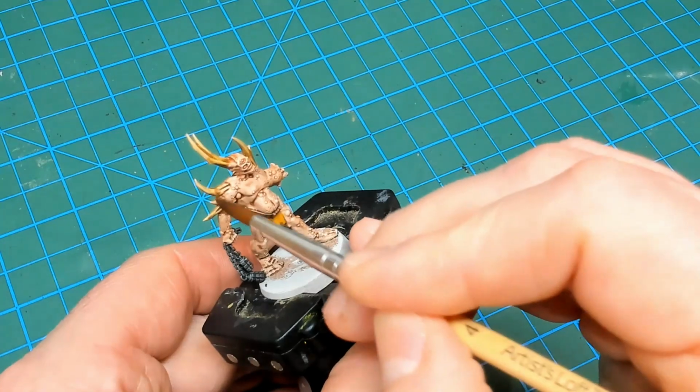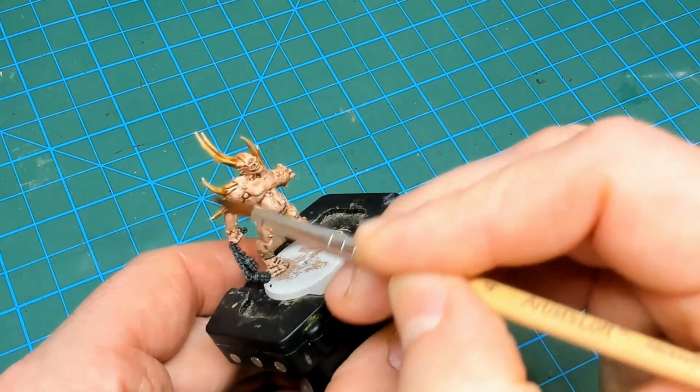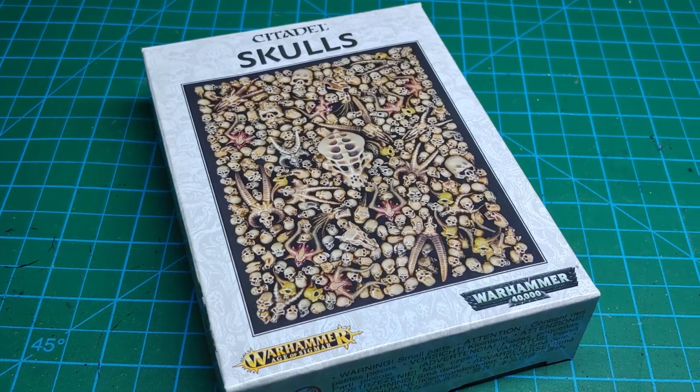Number 1, bone. This is probably the simplest and most obvious use of contrast paints there is. I mean, seriously, the color is called Skeleton Horde, and it pretty much follows GW's prescribed method. Slap some of this on your mini, let it dry, and then dry brush with an ivory color like Wraith Bone or Screaming Skull, and you've got a very effective bone look. If you have a horde of skeletons or a box of skulls, you'll be able to get them on the tabletop in no time.